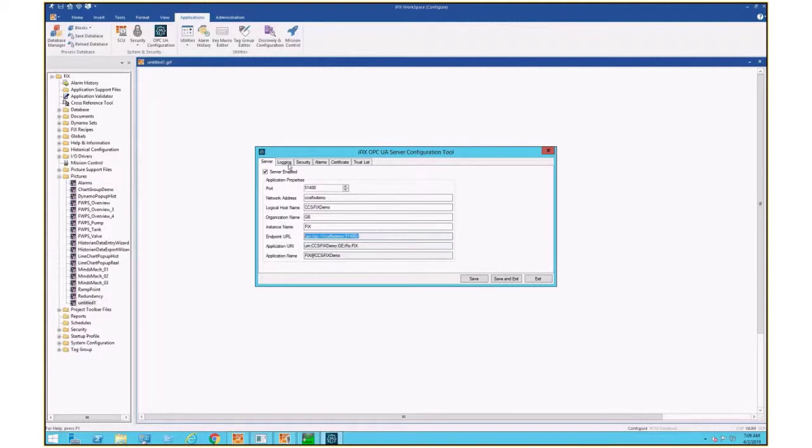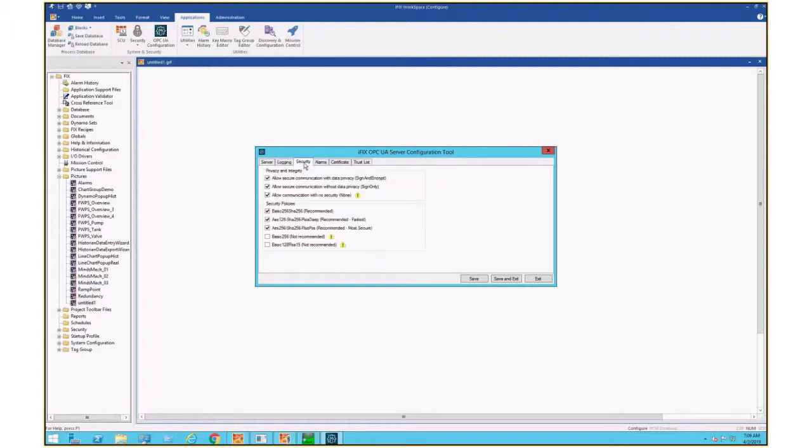You're able to configure different levels of logging. Especially as you're starting up and getting connections going, this can be useful to troubleshoot why things aren't connecting, for example. Of course, security, as I mentioned, is a key aspect to the whole communication experience, and we've made it configurable, allowing you to decide what secure endpoints clients will have exposed to be able to connect through.